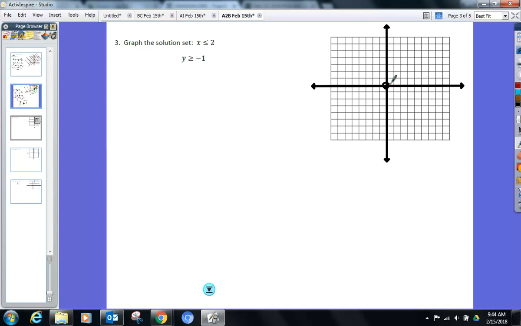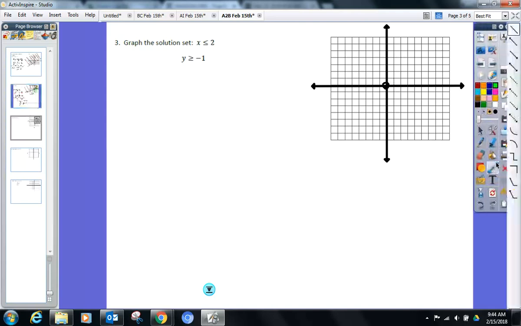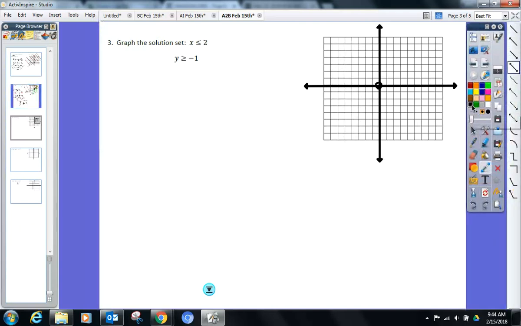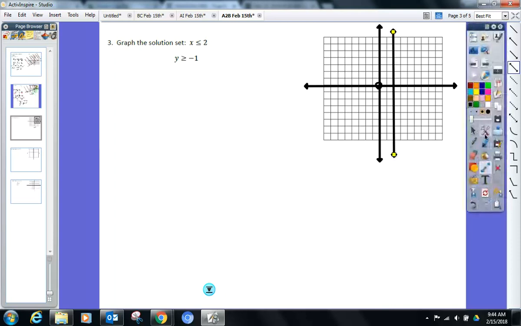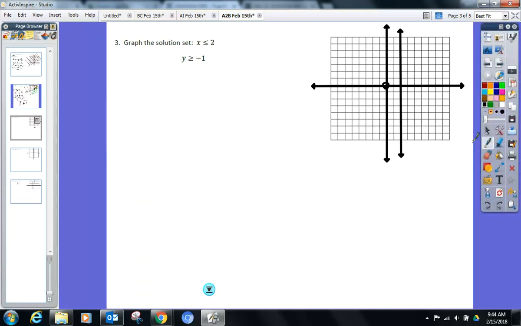Is it going to be solid or is it going to be dashed? Solid. All right, so here we go. Grab your straight edge. A vertical line going through 2. x equals 2. Vertical line going through 2. And now maybe you'll see why I thought putting that little circle there is helpful. You can tell the origin from your line. There it is. I'm going to shade at the end.